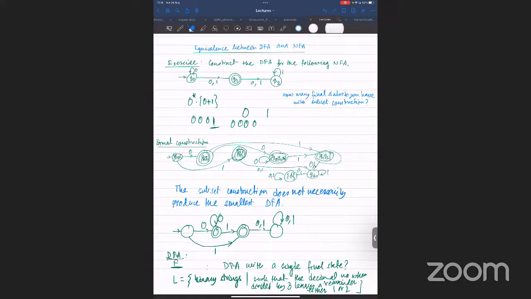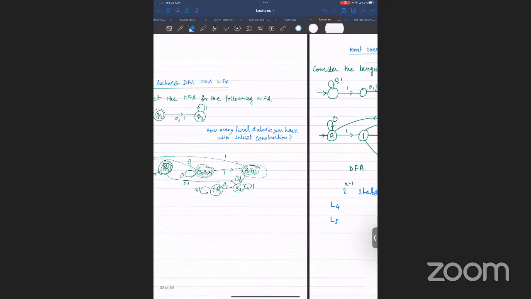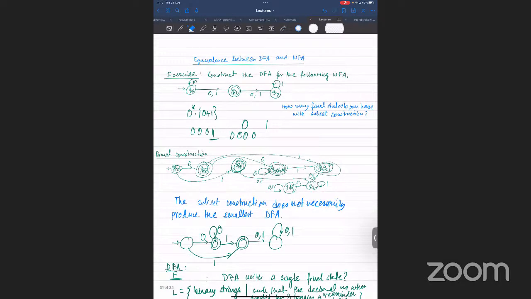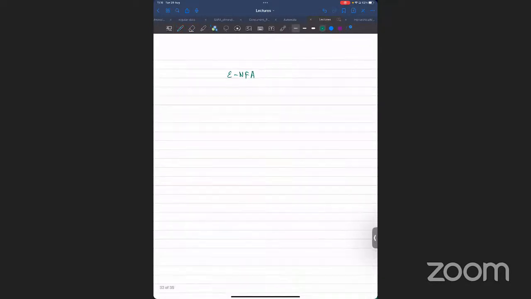And in the next lecture, I'll start with something called the epsilon NFA. We'll also see what is the need for the epsilon NFA. Why is it needed? Sometimes, as we started with the motivation for NFA, it is good to think in terms of NFA rather than DFA. We'll see that sometimes it's also interesting, and more convenient, to think in terms of an epsilon NFA, where you have an epsilon transition instead of just an NFA, right?